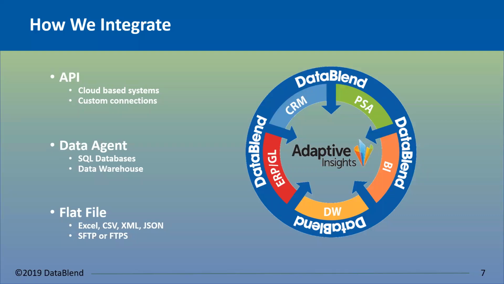If the software's API is not able to be accessed, we do have other options. One option is to use an agent. All an agent is, is the installation of software that's local to where the data resides, either a database or a file system, and all it's doing is either delivering or capturing data. When we talk about installing an agent, all we're saying is you would download this software and then use it to make that connection. This is all done during the initial setup by our implementation team, so nothing that you really have to worry about.